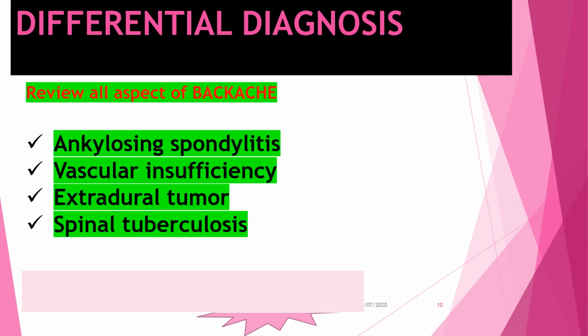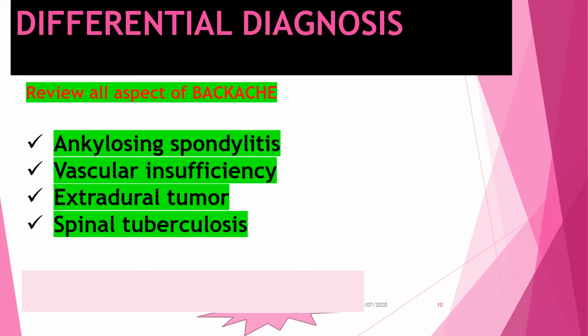Vascular insufficiency is also a cause of low back pain that may be excluded while differentiating the disc prolapse. Extradural tumor has back pain accompanied by weight loss, weakness of arms, legs, nerve pinching, and paralysis in different body parts. X-ray, CT, MRI, and biopsy are used for making the diagnosis.